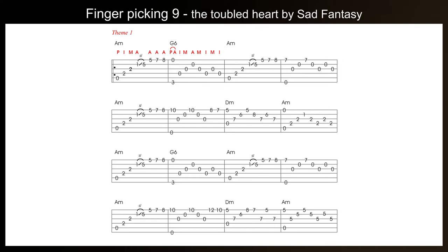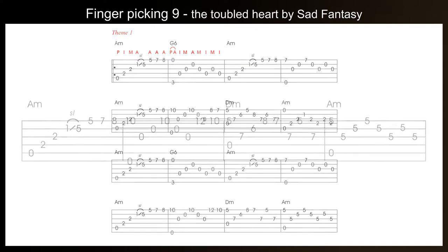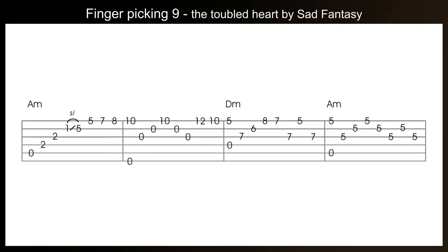Right, let's look at the last line of theme 1, and you'll notice straight away that the first bar is one we've already covered several times, and it's the bar that repeats itself 6 times in the whole of theme 1. The rest of this line is very similar to the second line of theme 1, however there are some glaring differences, the biggest of which being the final bar.